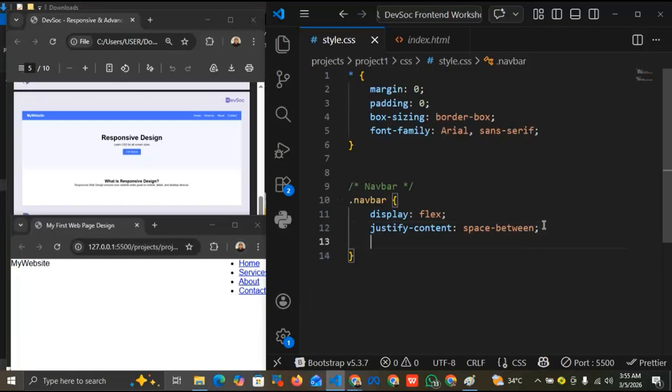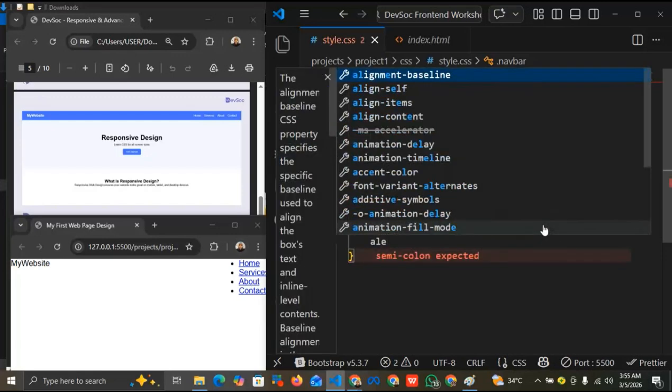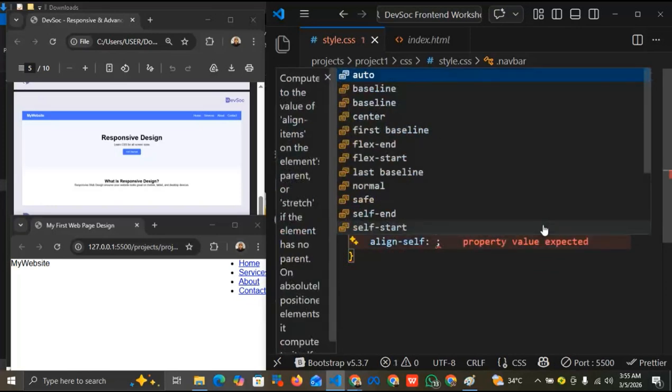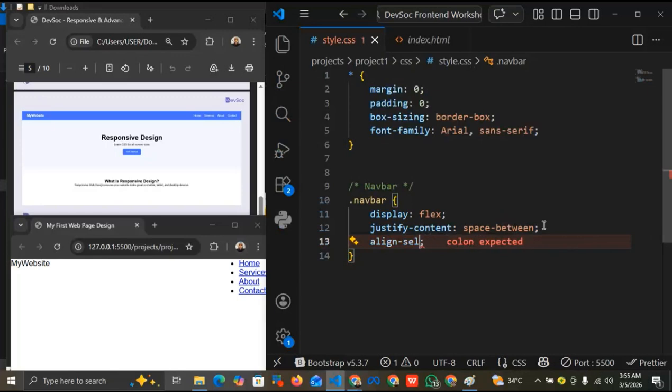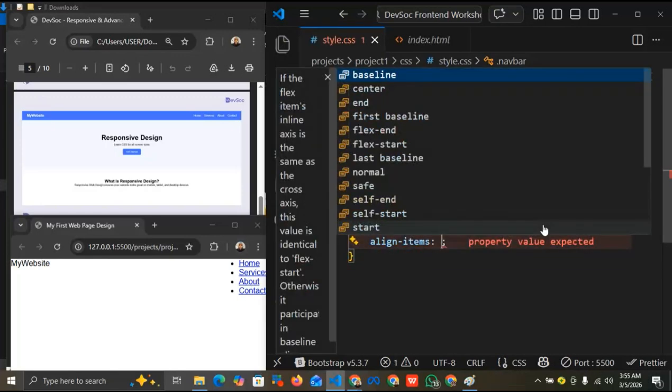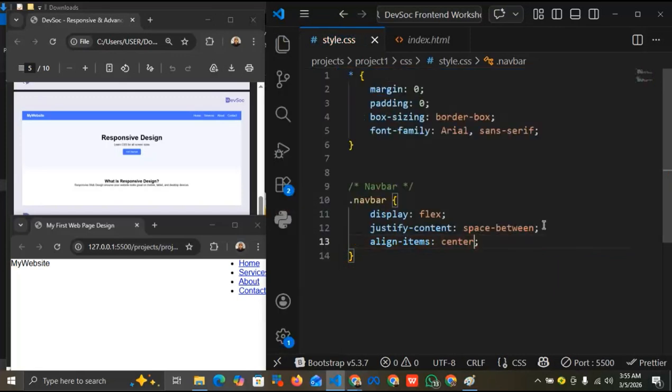Alright. So next thing I will do is align-items. I want this align-items to be at the center. So within the margin, it is still everything. You can see everything sits in between the margin, the center of the navbar, which is this place. This is the parent. It will be at the center of it. If I put a background, you see that it is in the center. So I'll put a background.